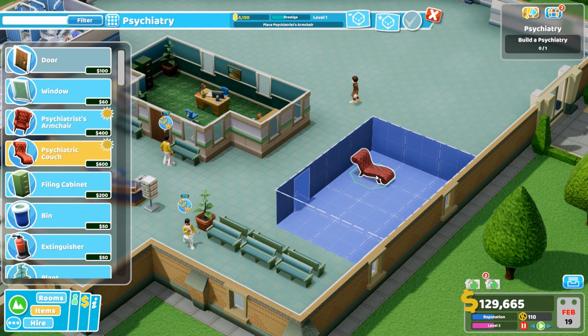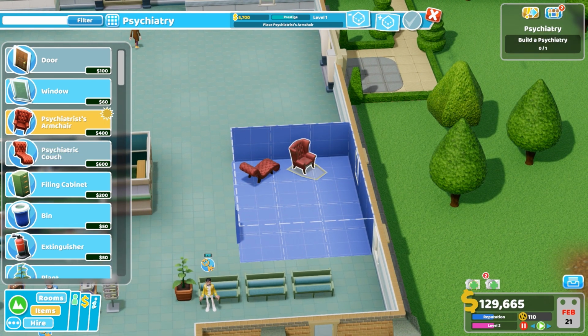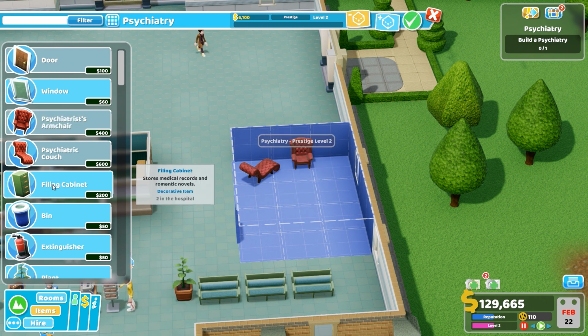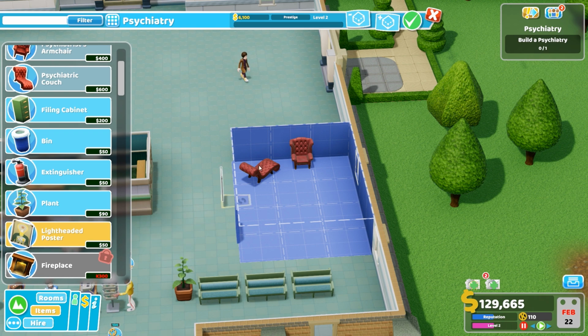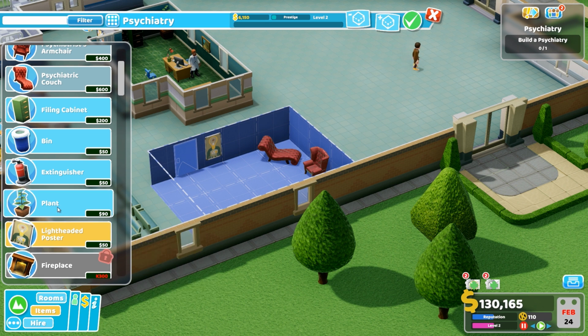So I want a nice corner bit there. The armchair can then sit there, and you can have a little chat. What else have we got? A lightheadedness poster. Let's have that there. Oh, it's even got a fireplace.